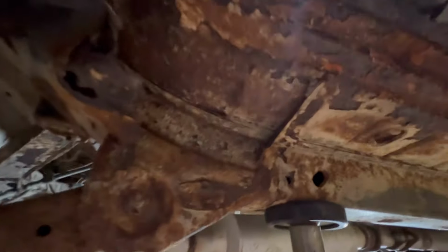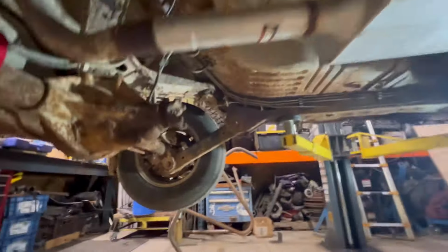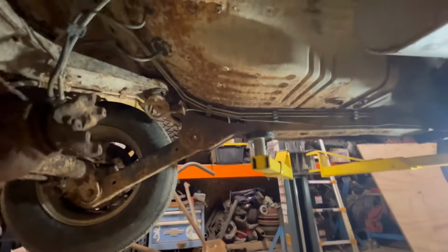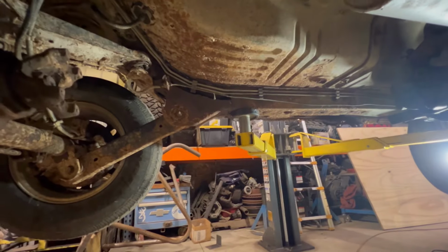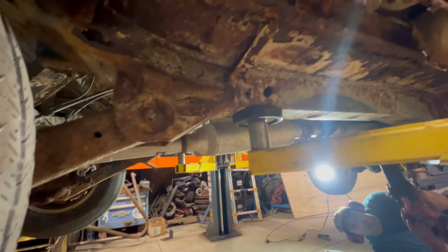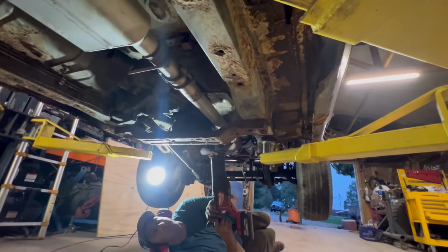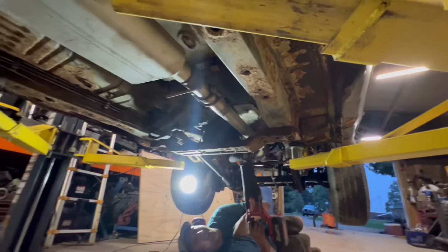This is why we opted to not save this Jeep. The whole entire unibody is gone back here. It's just as bad on the other side. The inside doesn't look nearly as bad, but the outside of it is ugly. Yeah, so we opted to not put our money into this and fix it. Time was my biggest concern. I just couldn't justify it. Although, whoever made this exhaust did a really nice job.